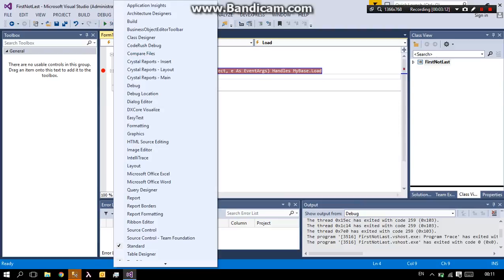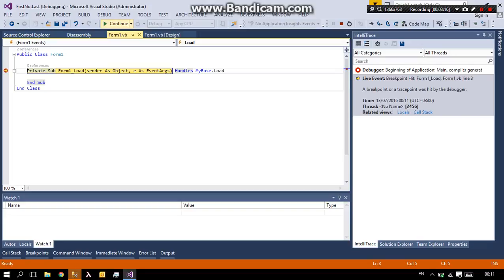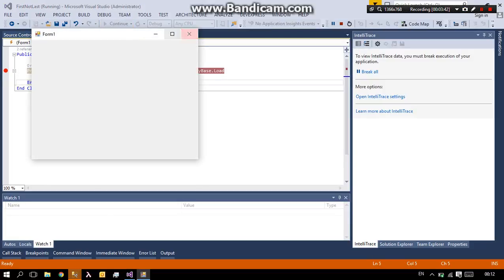Now let's test if our debugger works. I press start again, and as you can see here, it goes into the form load. Conventionally, F11 is to step into, F10 is to step over, F5 is to continue past the breakpoint, and F9 is to toggle it. When I press F9, I'm deleting this breakpoint. I press F9 again, I'm putting this breakpoint back. As I press F11, it goes through to the end of the function.